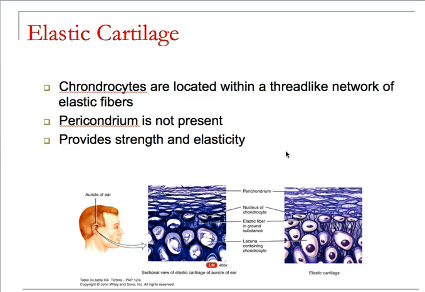You think about elastic cartilage. Perichondrium shouldn't be present. You know this because any damage to those tissues means that the cells themselves die and the tissue itself never really returns to its original shape. They're within a thread-like network of elastic fibers, but also inside those elastic fibers is some collagen. You'll see the lacuna, and inside of the lacuna are these cells that are chondrocytes. You notice there's a different sort of ratio. It looks like it's 1 per. It gives these tissues their strength and elasticity. Remember, inside class, I had you twist your ears so you could see it went back to its original shape.